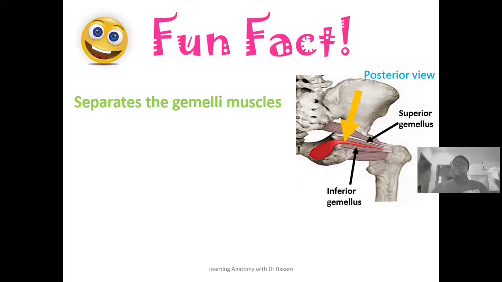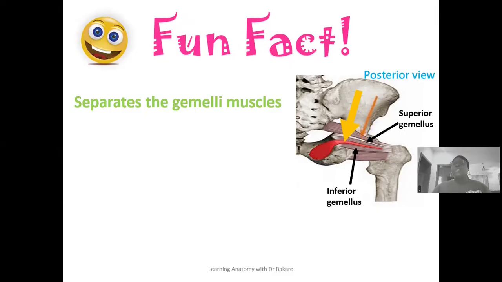So we can say that the obturator internus, specifically around the gluteal region, is seen to separate the two gemelli muscles. This is what is exhibited here in this image. Remember, we already described that the obturator internus muscle has a pelvic part and also a gluteal part. It is not the pelvic part that separates these muscles, but specifically the gluteal subregion of the obturator internus. And this is where it is seen to separate the superior gemellus muscle from the inferior gemellus muscle.